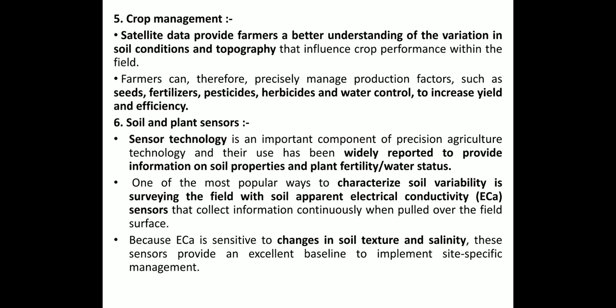As we know, there are different types of sensors: the soil sensor and the plant sensor. The soil sensors are installed in the field or in the soil itself and provide information regarding soil type, soil color, soil textural class, depth of soil, group of soil, drainage, water holding capacity, nutrient supplying capacity of the soil, and nutrient availability. The plant sensors provide information regarding the uptake of nutrients and deficiency of nutrients, and moisture availability or moisture uptake. Whatever the deficient nutrients or unavailability of nutrients and moisture, the sensors give detailed information.